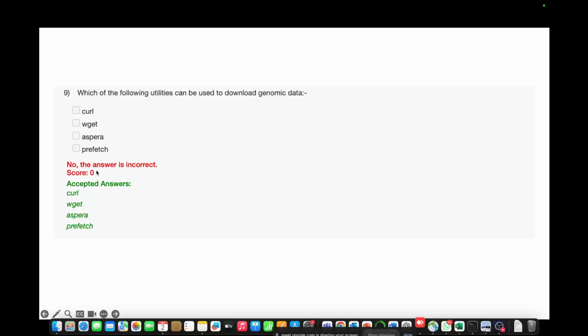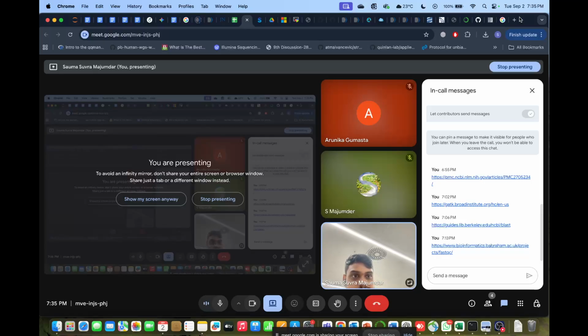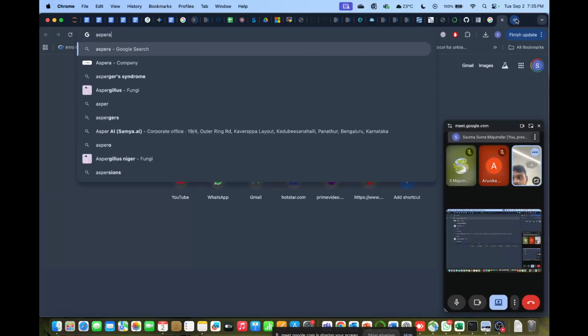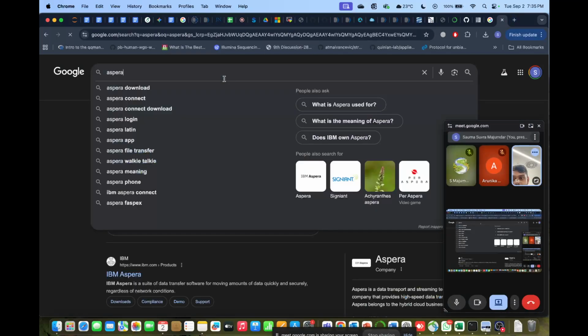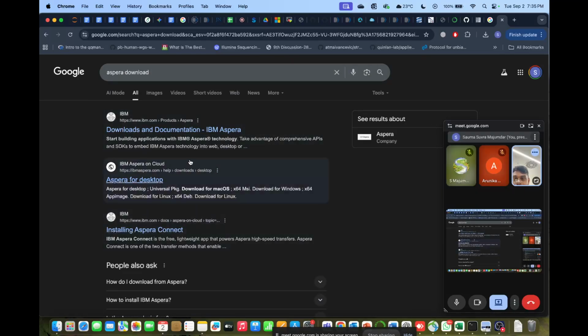So this is fairly simple. We discussed curl and wget. The rest of them are also there. I do not have them installed here, so I'll just show you on the internet.